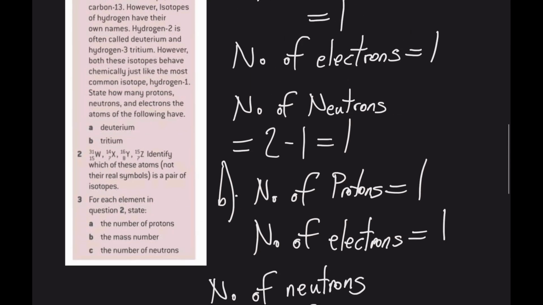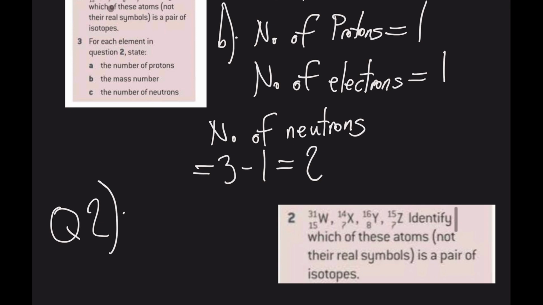So question 2 asks us to identify which of these atoms is a pair of isotopes. It makes it clear that these are not their real symbols. So what did we say were the conditions for two atoms to be a pair of isotopes? We said that the condition is that they must have the same atomic number, in other words, the same number of protons. So the atoms we can see here which have the same atomic number, again, in the notation we used above, that would be the Z equivalent. This would be the A equivalent, and here's the chemical symbol.